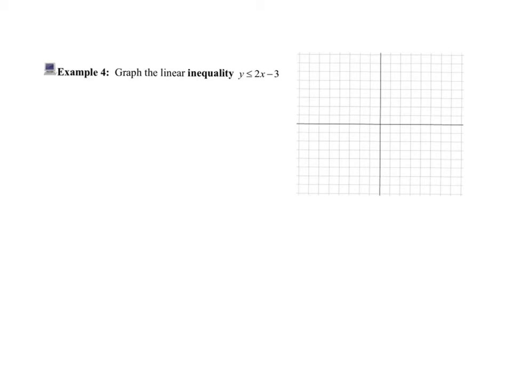So if you're going to graph a linear inequality, you graph the line the same way you would graph the line for the equation. So this inequality is almost identical to the equation that we just did. So I'm going to put points in the same spot that I did on the last one. I'm going to put one at -3 on the y, because that's my y-intercept. I'm going to rise 2 and run 1 and put other points down. And we're going to look at the graph of this. So if I'm graphing this, y is less than or equal to 2x minus 3. I'm going to put my line here.